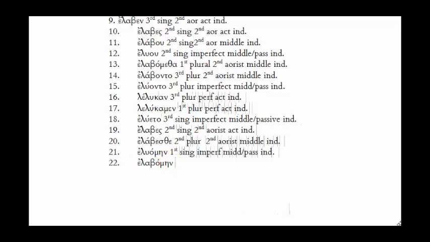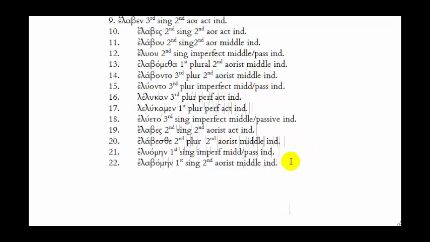Okay. Elabomen. Elabomen looks sort of like the imperfect of luo, but here we have what? We've got a second aorist of an entirely different verb, namely lambano. This is a second aorist. Okay. In what form? Again, the first singular. First singular, second aorist, what? Middle. How do you know? It's middle because of the middle ending here. If it were active, what would it be? It would be elabon. Okay, but it's not. All right, so again, that's what we have.